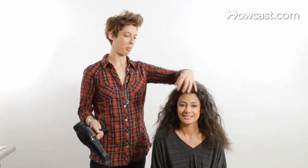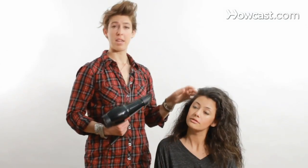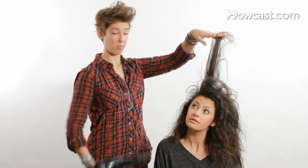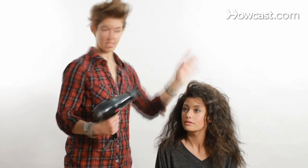So now I've blow dried Sybilla's hair till about 85% dry. It's still a little damp, not too damp, but a little bit, because this is what's going to give us control for the next step. Now, if you don't have time and you don't want to use a brush on your hair, I would just go ahead and blow dry the rest of this through, making sure you're focusing on the hair going in an upward direction, because to get volume, your hair needs to go up. If you blow dry downwards, your hair is going to go in a downwards direction. So just think about gravity.